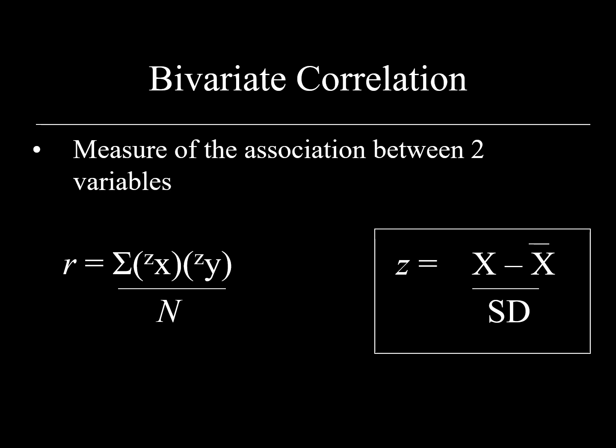Z is every individual score minus the mean, divided by the standard deviation. If we calculate the Z scores for everybody's X and everybody's Y, multiply them together, sum them, and divide by the total number, that would also give us R. It's a different, easier way to do the math. Both of these will work and give you the same information, which is one reason we have two different equations. Initially there was some debate on who actually created this technique, but both give you the same information.